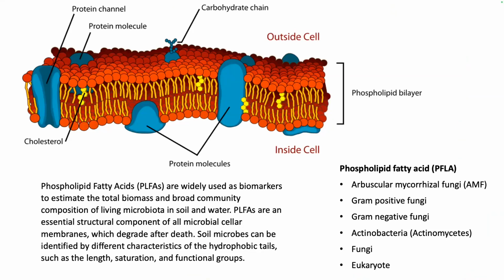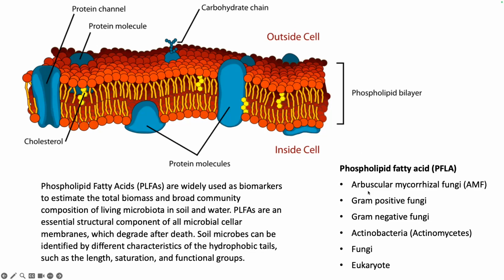And what we did is we used the phospholipid fatty acid tests from the MU Soil Health Lab. They were really some of the first ones in Columbia, University of Missouri, Columbia. They're pretty early on in their research on this and making this testing widely available. They're kind of a leader in that. In essence, it's part of the cell wall, and there are different structures to these different filaments, different saturation, functional groups, and they all break down right away after they die. So when you're testing the soil, you're getting an idea of what's living there now.